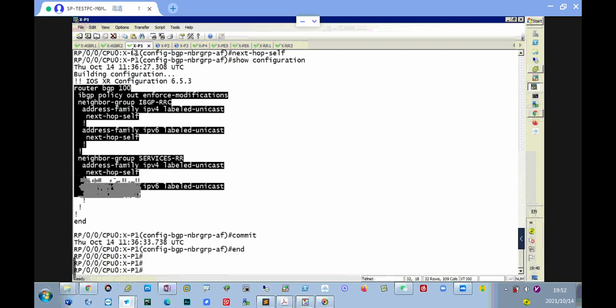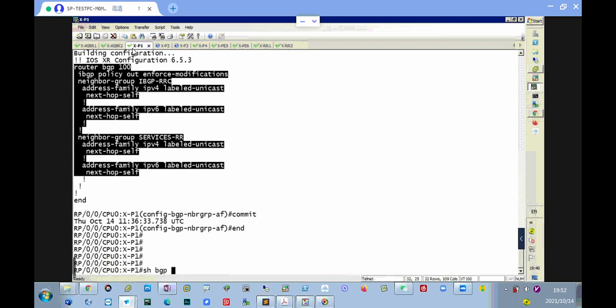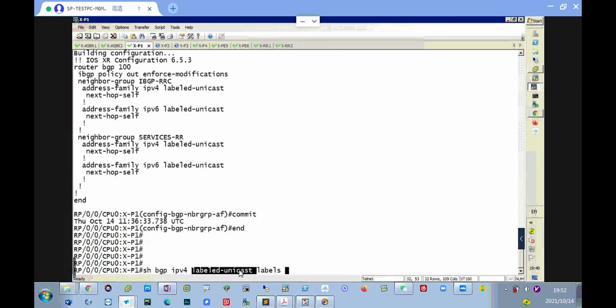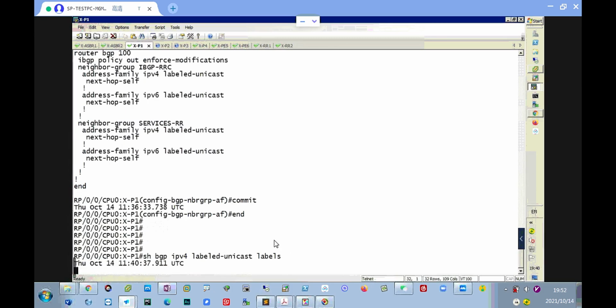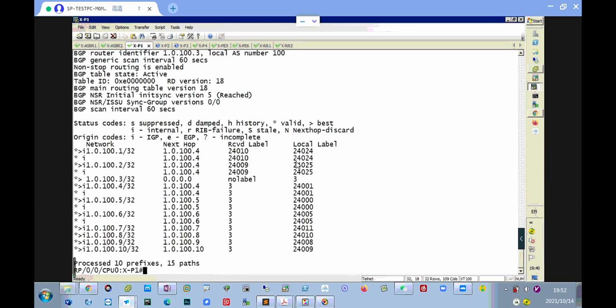On our inline RR device, go to check show ip bgp labeled-unicast labels. Remember, it is labeled-unicast that you want when showing. Then you can see both the ingress and egress have local labels matching and the received labels are all displayed here. It's right, all showing 3, because it's oneself. The other side has no label at this time. Words are all labeled. You can go for testing, or you can go for pinging.